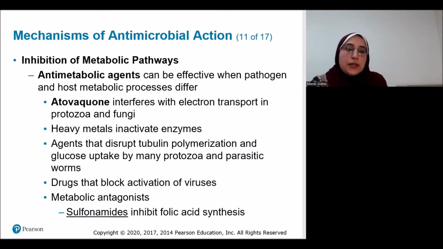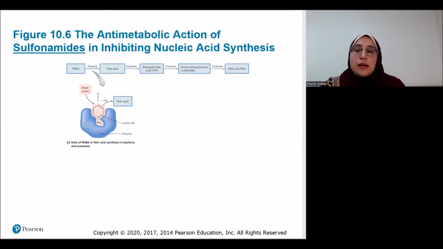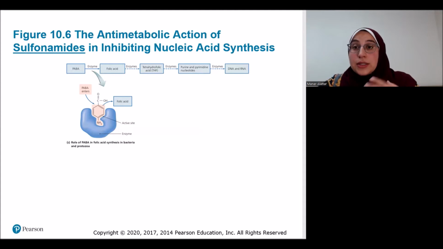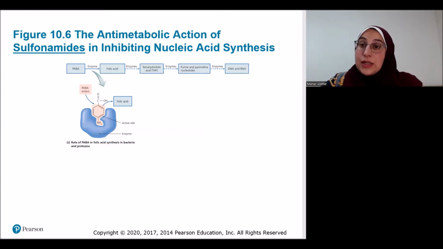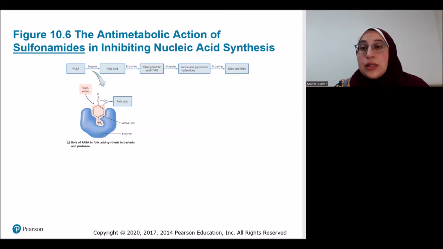Essentially, the reason why sulfonamides are so useful is that humans have to take in folic acid in our diet, whereas bacterial cells and prokaryotic cells are actually able to produce their own folic acid. So we don't have a folic acid pathway, but bacteria do. And so if you inhibit the folic acid pathway, the impacts of the antibiotics are less so on the host. So what is this folic acid pathway?